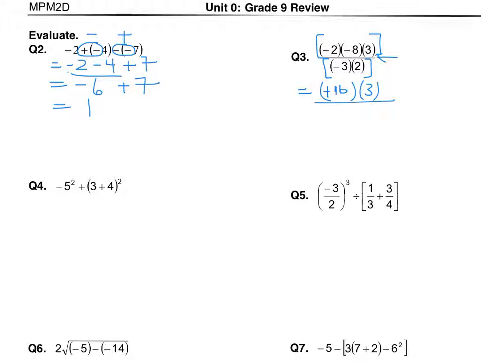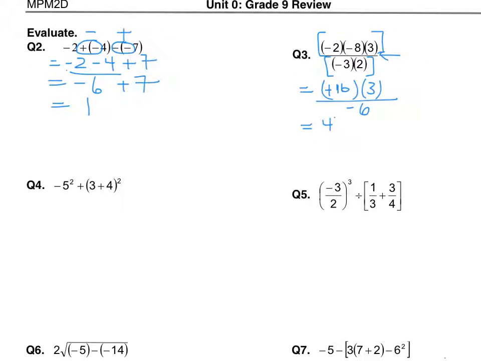And then on the bottom we have a -3 times +2, which will be negative, and 3 times 2 is 6. 16 times 3, or 3 groups of 16, I think that's 48. 32 plus 16, yeah, 48. And that's being divided by a -6, and then 48 divided by -6 will be a negative overall, and I believe that answer should be 8. So that's one solution, but I'm going to show you a second solution.